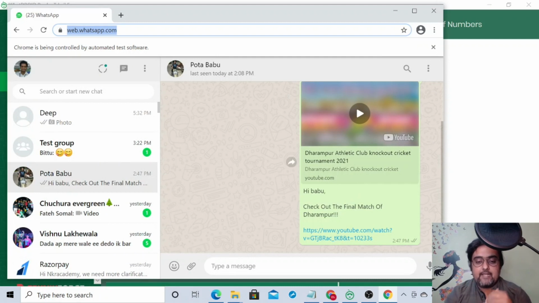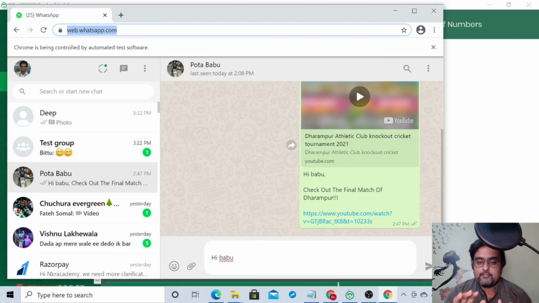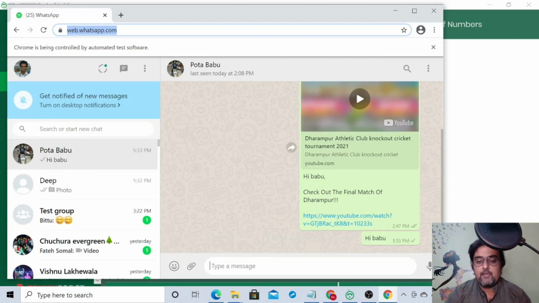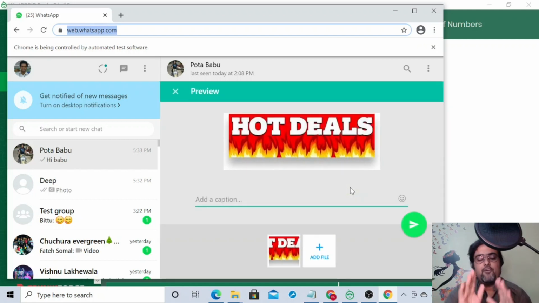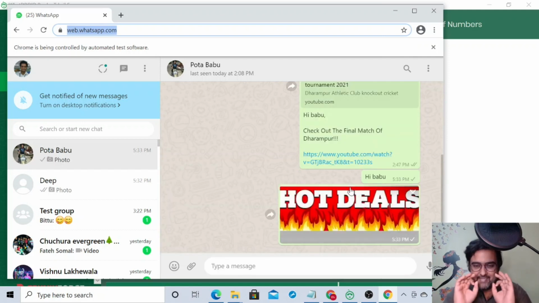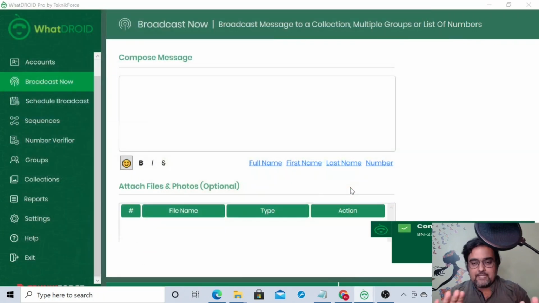Then you can see that for the next one on the group, it's doing the same thing. Hi, full name. Then it will again post that picture out there, and it's taking a bit of time. It's not doing it simultaneously, so there is no way for WhatsApp to detect that all of these things are done in an automated way, whereas you can take the full advantage of this WhatsApp automation. So that's the coolest part of this software, right? So you can see once done, you are getting this status completed.